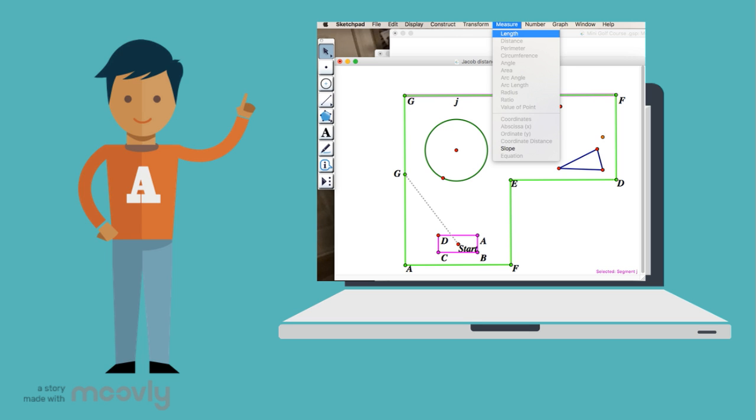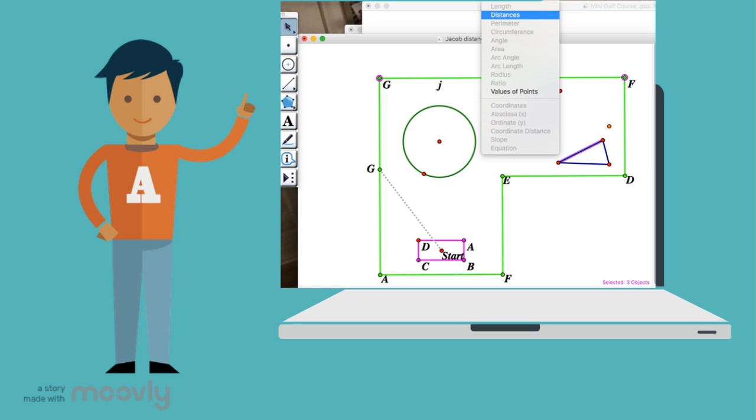Hi, my name is Jacob, and after constructing my objects, I'm on part 2 where I have to do the proofs and the definitions and show the measurements of what makes each attribute itself. I'm trying to measure the length of a side of my mini golf course hole, and I am struggling because sometimes when I go to construct and measure it, it pops up distance as an option, and sometimes it pops up as length, and I'm just having a hard time figuring out which one is which and why they both are the same thing.